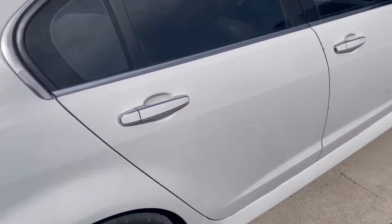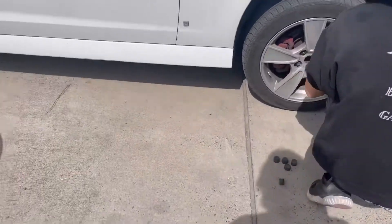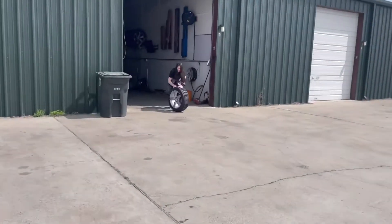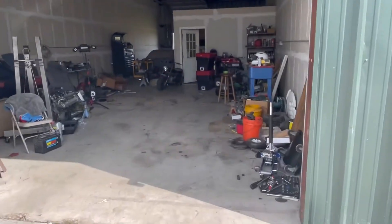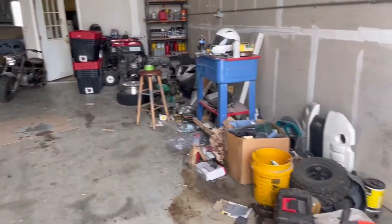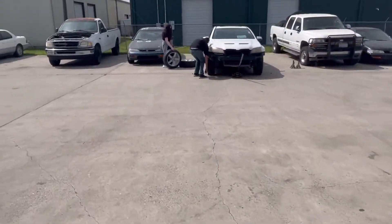We have a ton of stuff for the G8 — a ton. Matt's working on that right now. Let me make sure we have the lug nuts — actually we could use those, so never mind. But I do have a set of lug nuts somewhere, I'll go look for them. Here's my other shop — I don't know if I updated about it, but it's basically just storage right now. In the coming weeks I'm going to pull everything out, clean it, organize it, and make it look like the partner shop. All right, let me get back in there and get these wheels mounted.